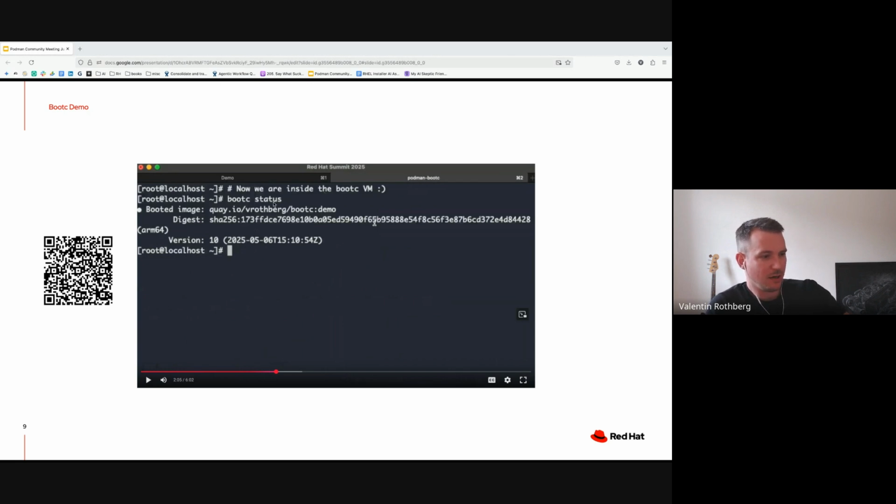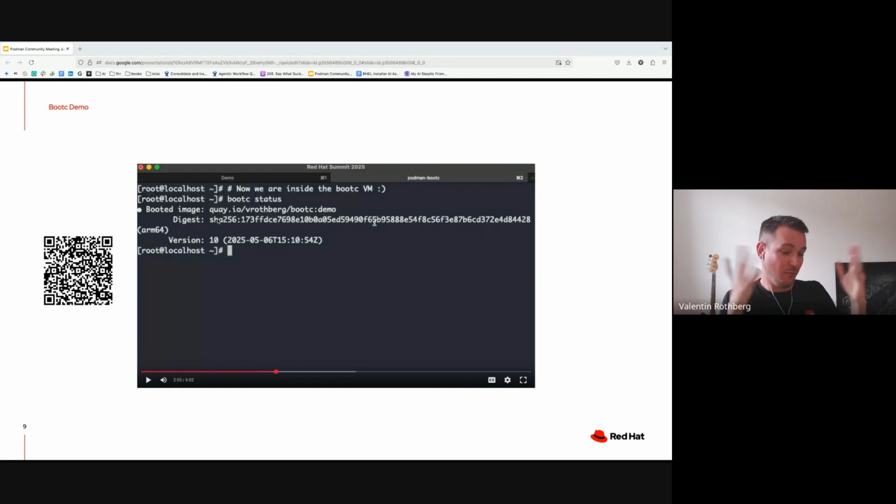As you can see, when you run bootc status, it will spit out the booted image, where you can see the fully qualified image name along with the digest. It's pretty cool. The digests are really nice. Using container images or image-based systems is also really nice to figure out, if there's a given CVE in my image, which parts of my fleet are impacted? Well, I just run bootc status, compare the digest, and then I know. Why? Because the drift is contained.